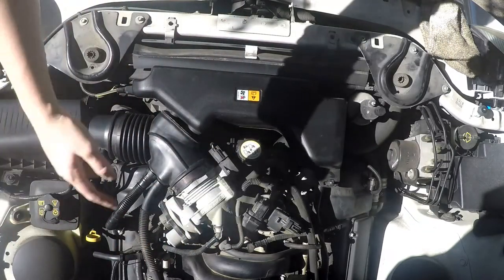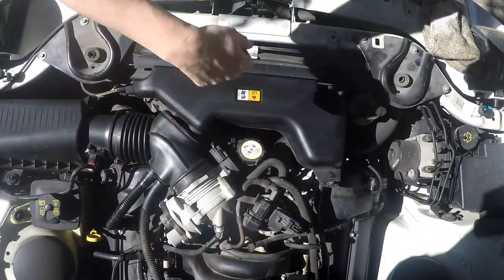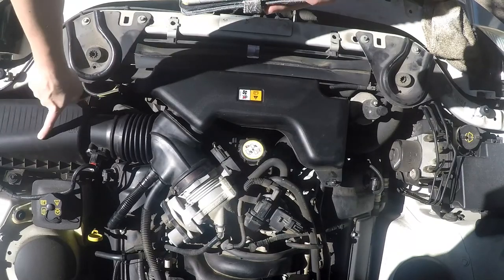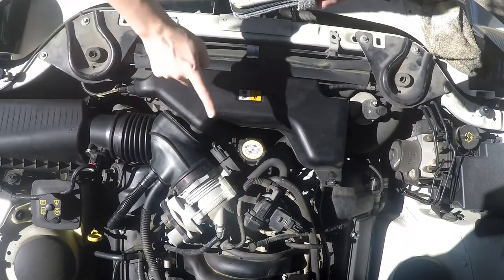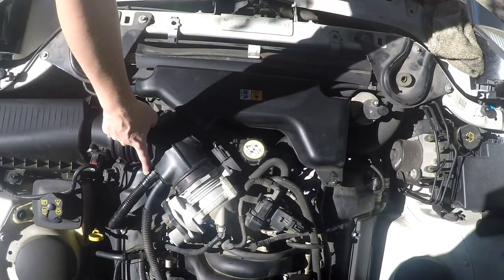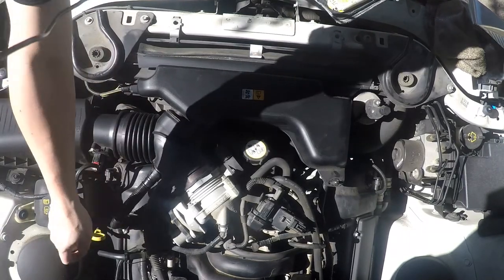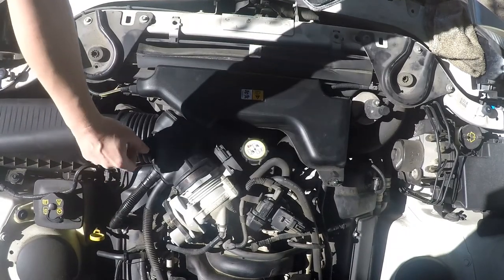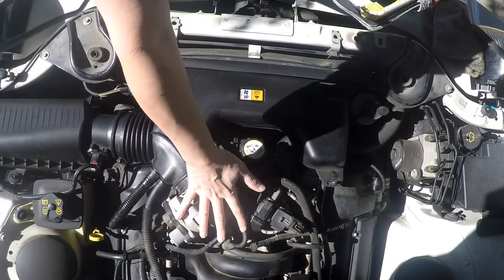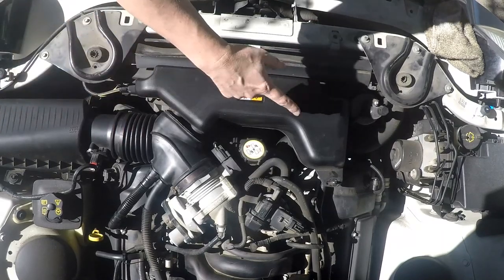Alright, so this is the top of the engine. This is the front over here, and the back firewall over there. Engine covers are off, front splash covers are off. Now we have to take apart the airbox — all from here to here to here — this all comes off in one big assembly. This is the PCV hose, and you just squeeze and pull, squeeze and pull. Otherwise you'll break it. Make sure you squeeze the right part and just jiggle — it'll pop right off. Once we get this off, I'm going to have to start working on the radiator hoses and draining the coolant.